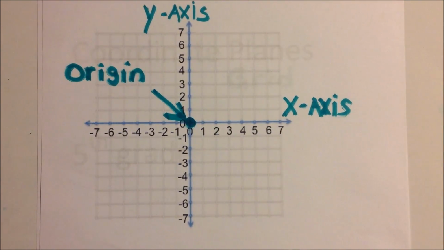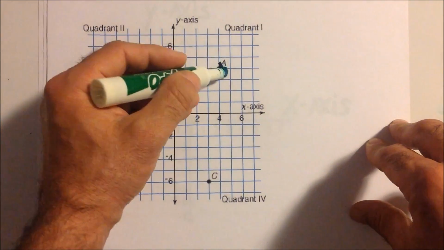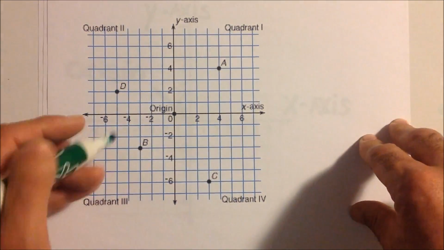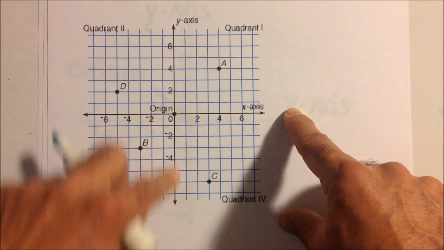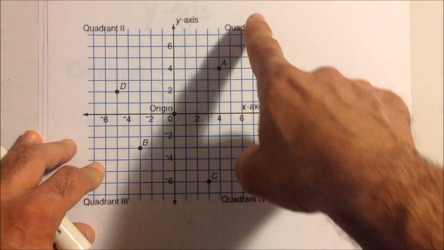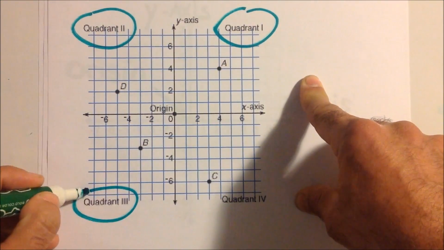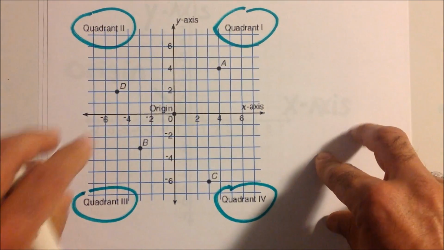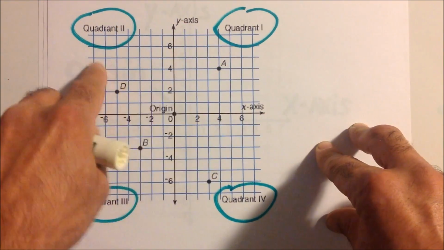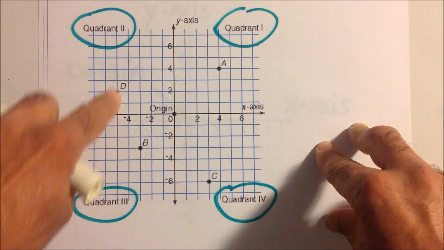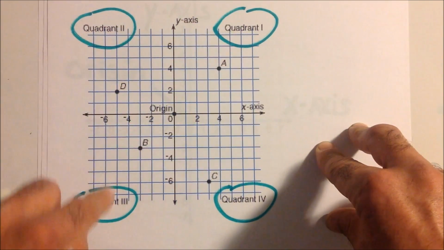So here's another example. Here's a grid with ordered pairs already plotted. There's an A, there's a C, there's a D, there's a B. And you see we have our x-axis and our y-axis. And we have quadrants. The quadrants go this way. This is quadrant 1, quadrant 2, quadrant 3, and quadrant 4. So it goes counterclockwise. You know, the dial of a clock goes this way. That's called clockwise. But on the coordinate grid or plane, it's going counterclockwise. So this is quadrant 1, 2, 3, 4.